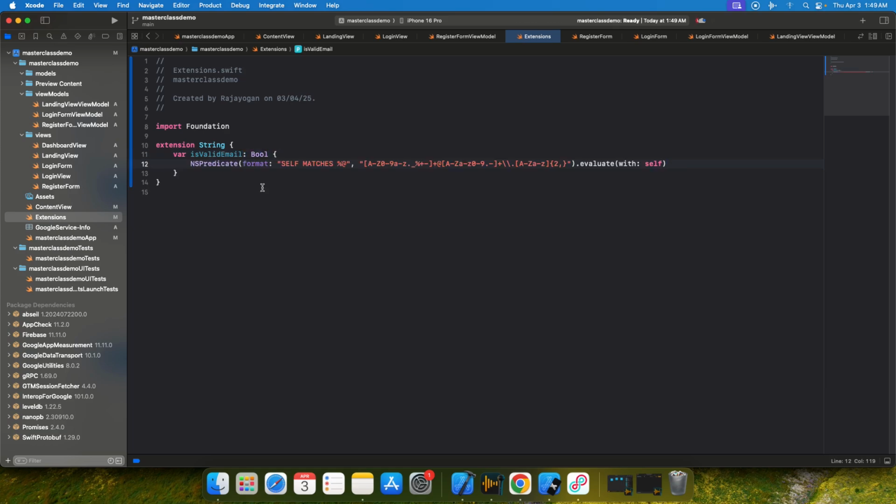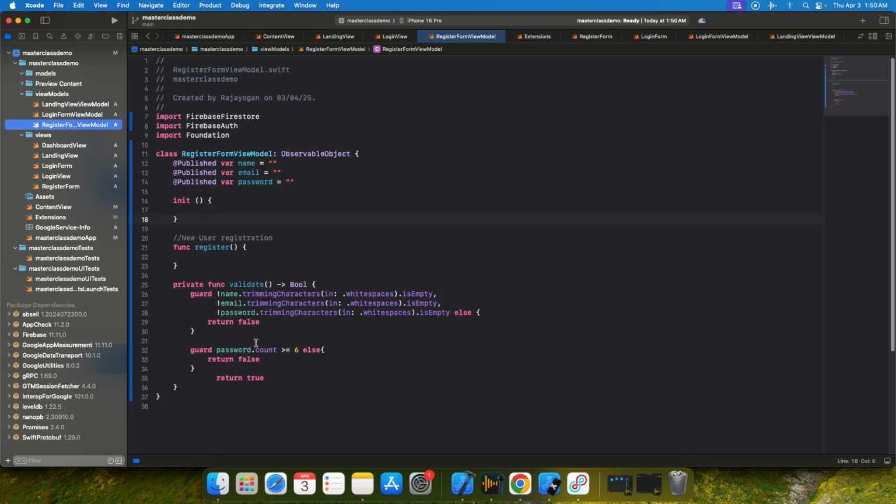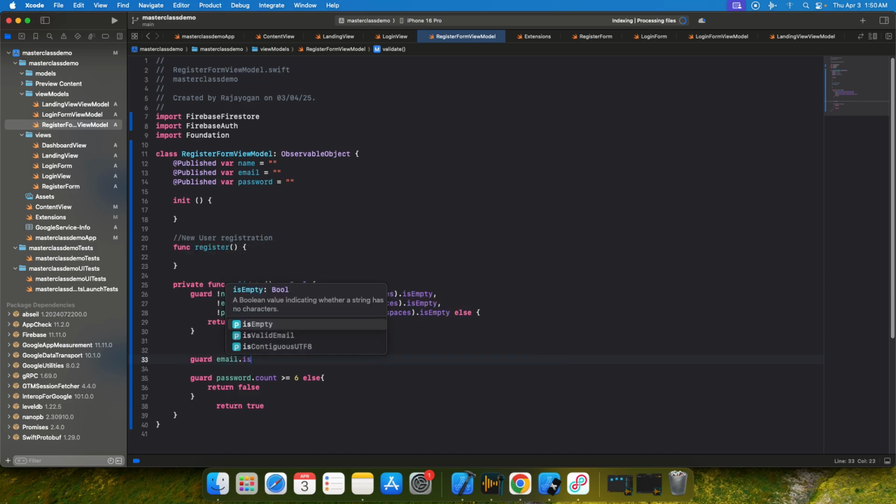Now this will check whether the given email is valid or not, and since this is an extension written on a string, we can simply use this as easily as just guard email.isValidEmail.